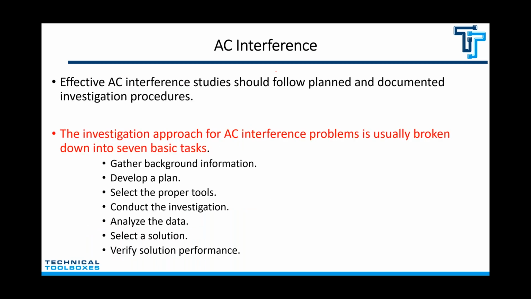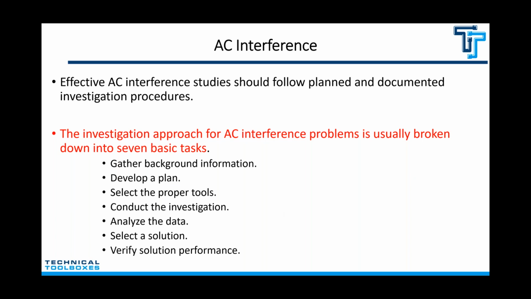So now that we've got a little bit of background about the AC interference, let's talk a little bit about how we investigate it, how we go about looking at it. I will tell you that when you're going to do an interference study, regardless of how you do it, make sure you follow a good plan, and you document your plan, and you document what you do.